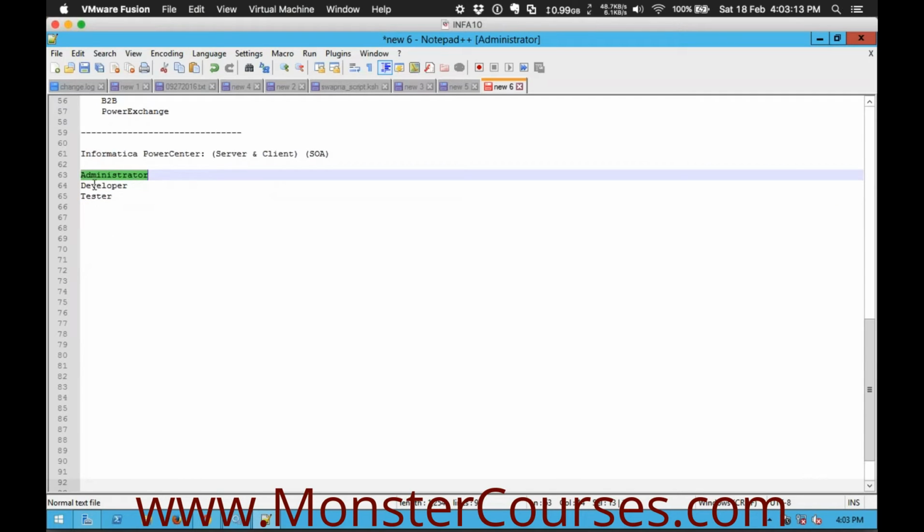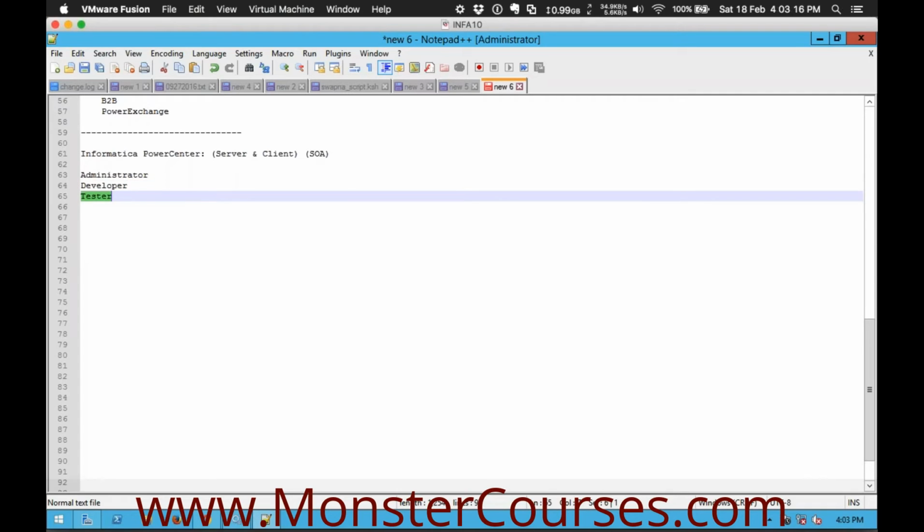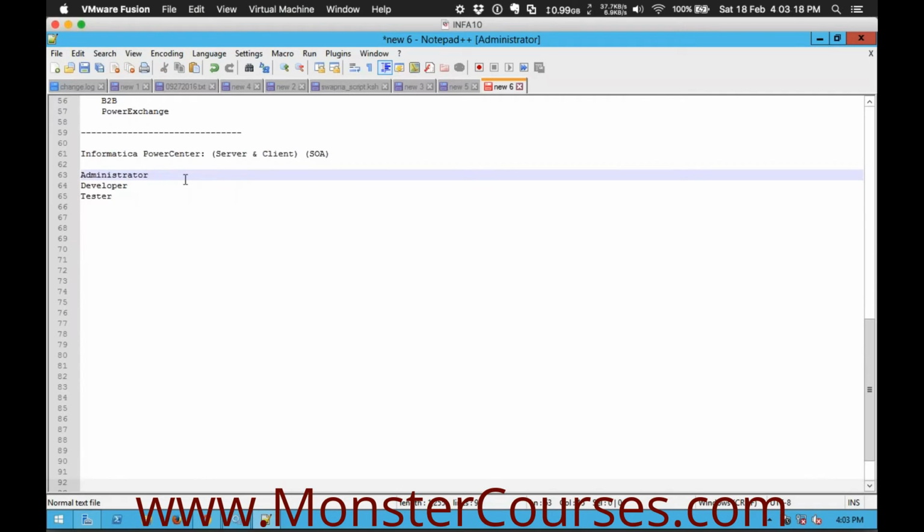Informatica administrator, Informatica developer, Informatica tester. Administrators are the ones that maintain our servers, creation of the services, creation of the users, granting access, right, maintaining security, server upgrades. All those things come under the responsibility of the administrator.